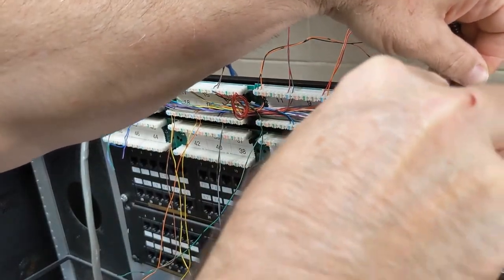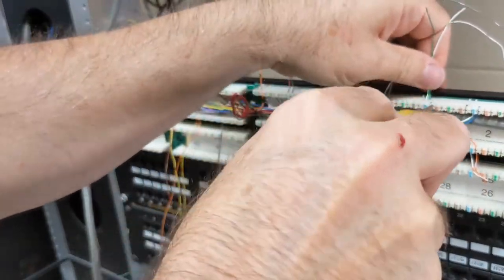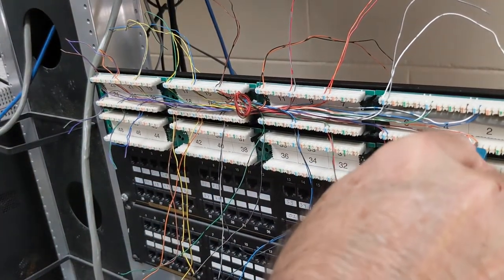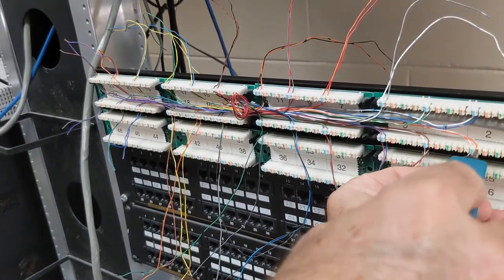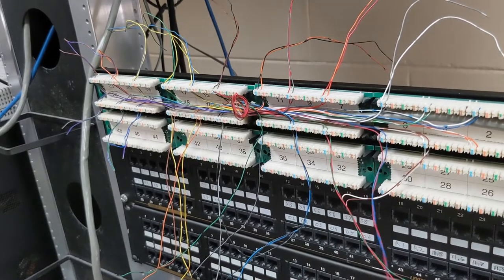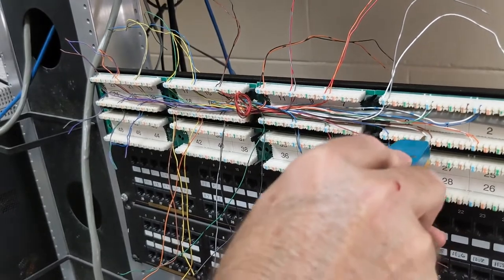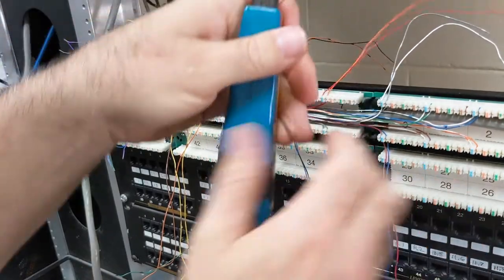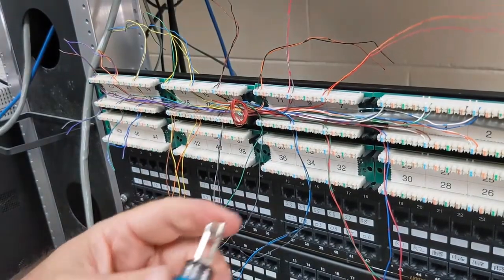Then we'll flip it around and plug it into the BCM, and plug in some lines and at least one phone I have here. Some of you might have been wondering — it's been a long time since I've made a video. Well, Nortel guy is not my full-time gig anymore; I'm more of an IT and VoIP guy now, though I still do this as a hobby. I had this BCM50 kicking around and this lab office, so I said, why don't we set this up, connect VoIP lines to it, play with that, and maybe make some BCM videos that'll help some of you guys out.